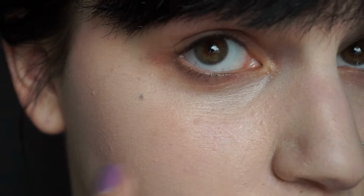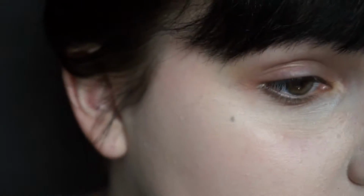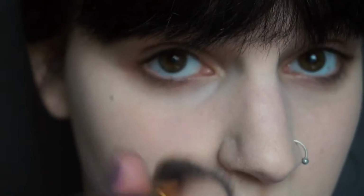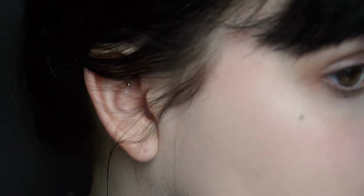But you can see that the foundation essentially covers up the color correcting. I'm gonna zoom you guys in for a second. Something to watch out for are brush strokes. You can see this lighting makes me look like I'm literally on drugs, but you can see that there are a lot of brush strokes right now. Just really make sure you take the time and look at your face really closely and make sure that there aren't any brush strokes and that everything is super blended out because it's not cute.